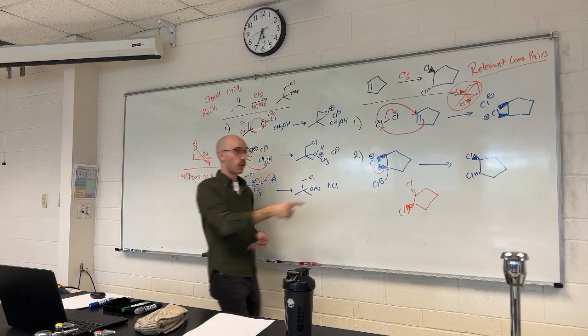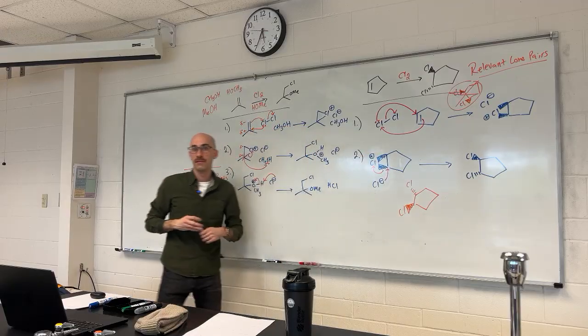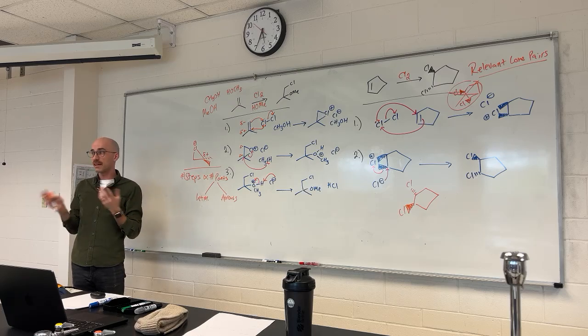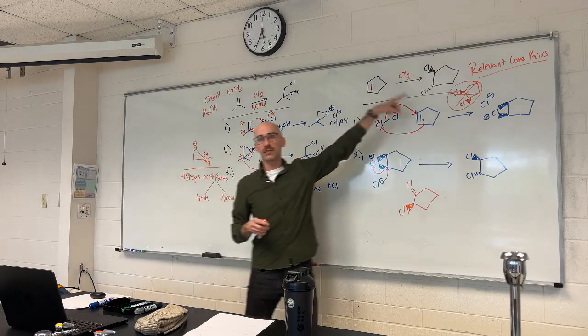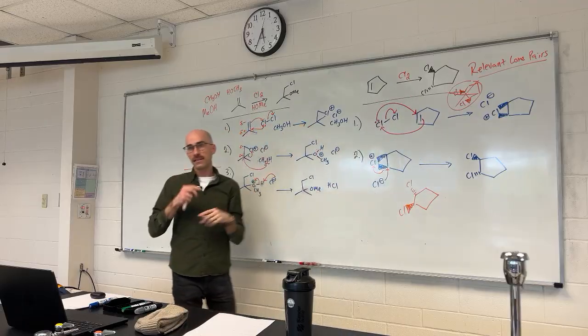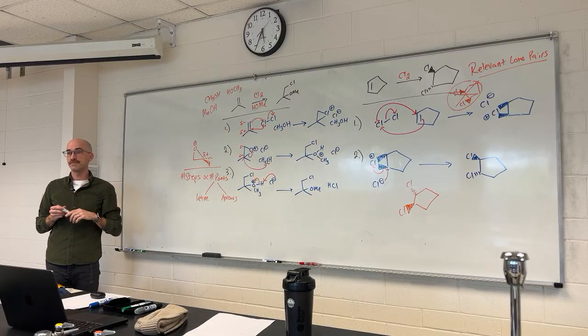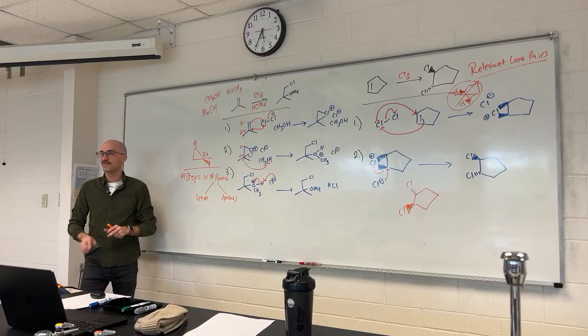So how do I control the chlorine attacking here and not here? I don't. I don't change that at all. This reaction leads to a racemic mixture, a 50-50 mixture of the 2 enantiomers. Good question. I gave you 1 stereoisomer, and I wanted to see that stereoisomer formed, but there is another stereoisomer that forms. All right, other questions on the mechanism before we move on? Great.